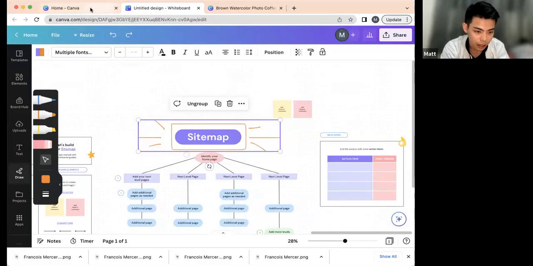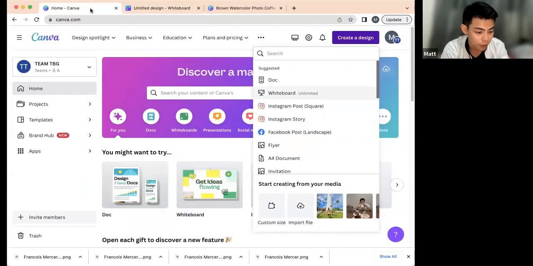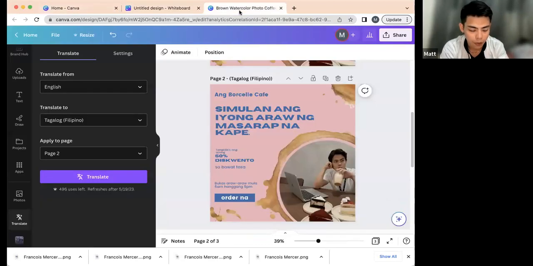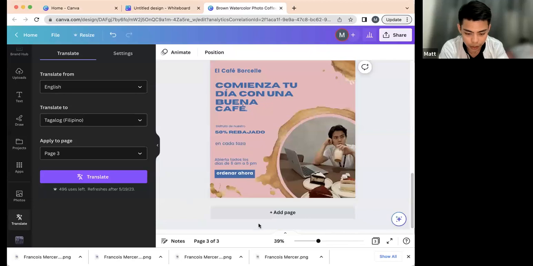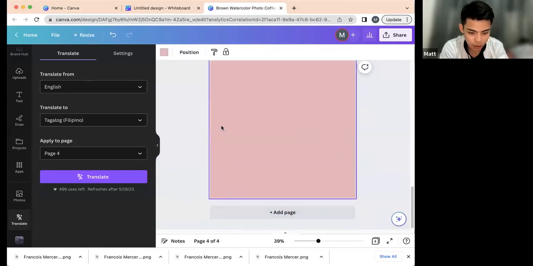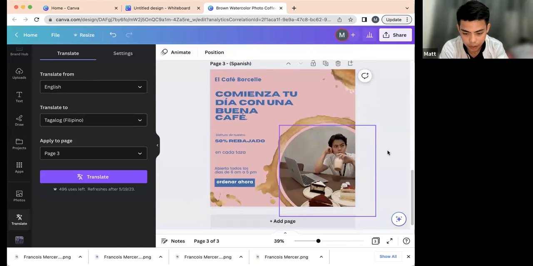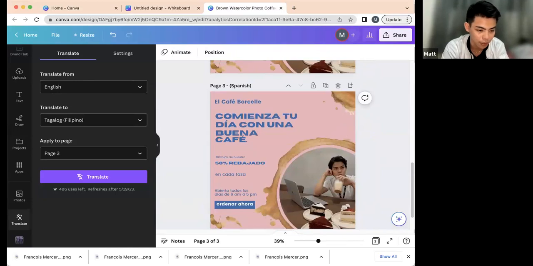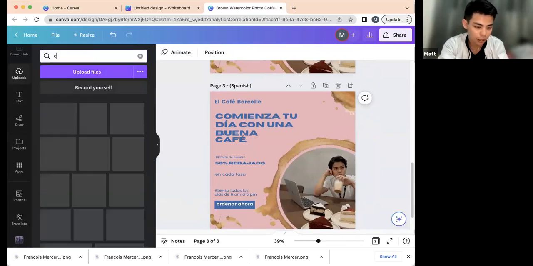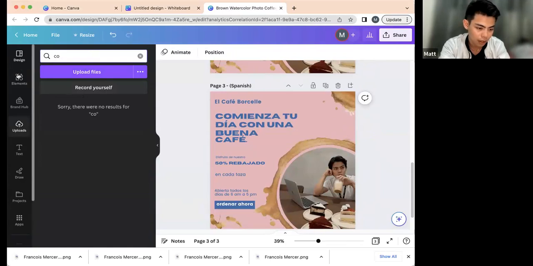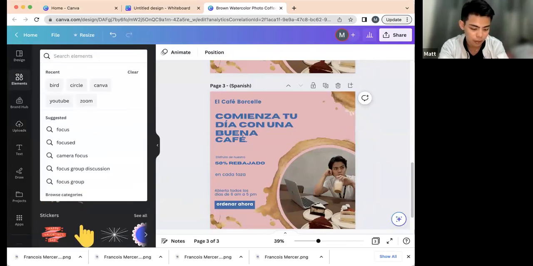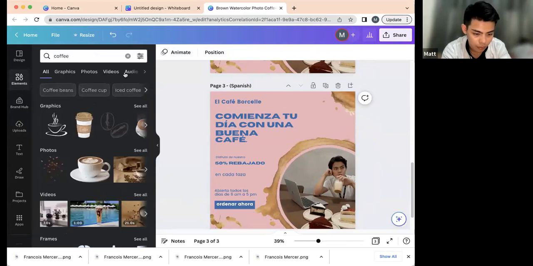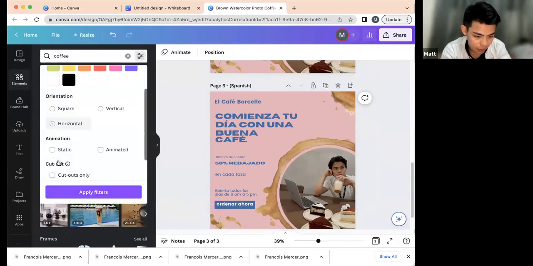Now the next feature that I'm going to be discussing is the create animation. This one's good for video, for infographics and whatnot, for social media posts. So for example, in this photo, I wanted to animate this photo, put some animation in this photo. So let's say, look for coffee here. And then animation.